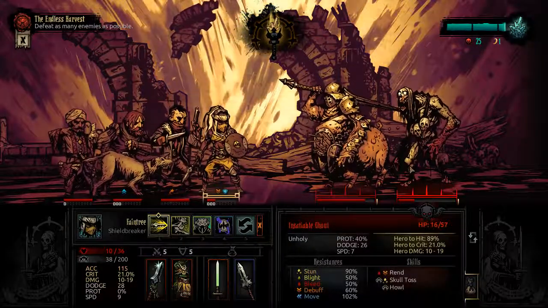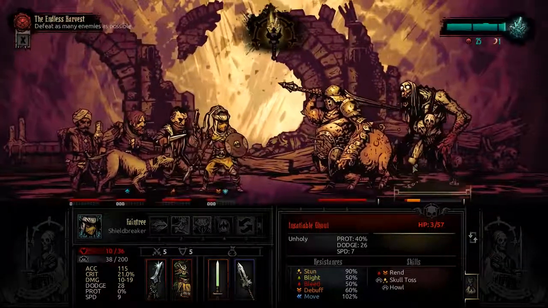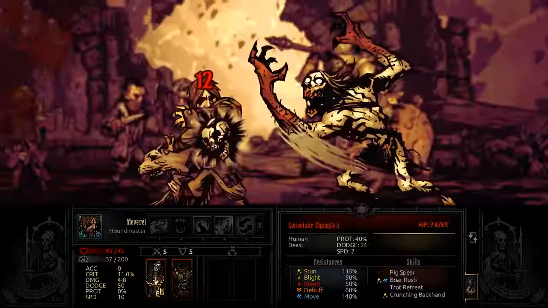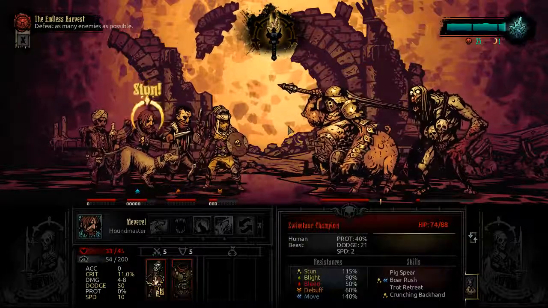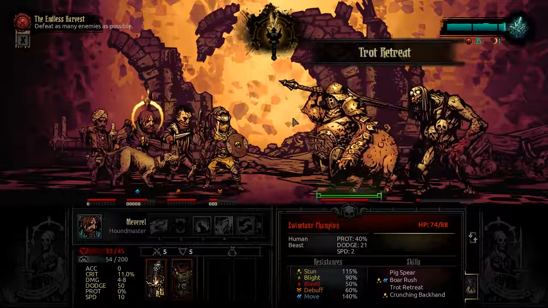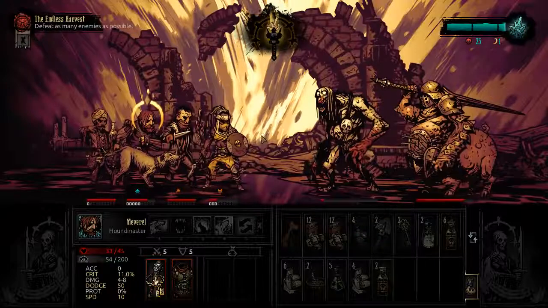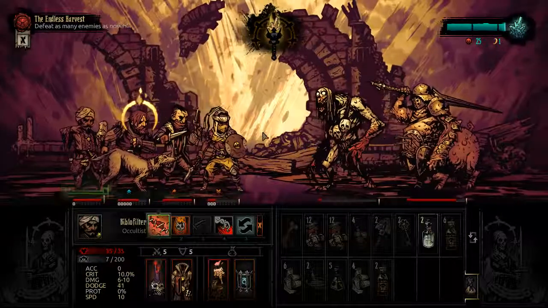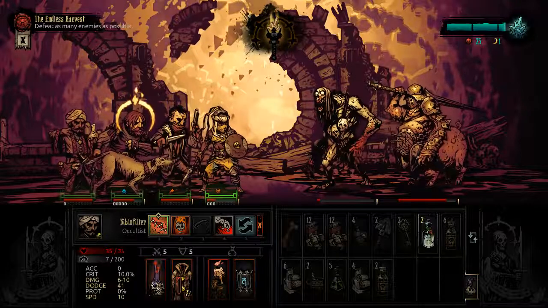And we really want to kill you. Damn it. Skull toss. Annoying. We have increased dodge here, but it didn't do anything, and it stunned him. Trot retreat. Now he always does the trot retreat. Luckily. I think you have to keep doing this one.